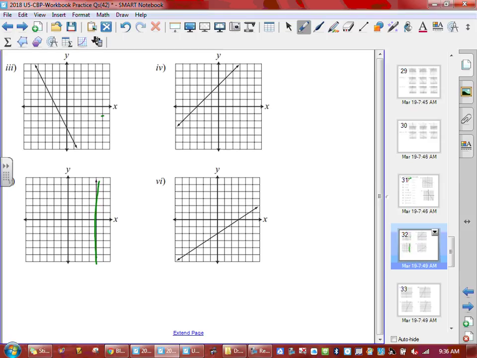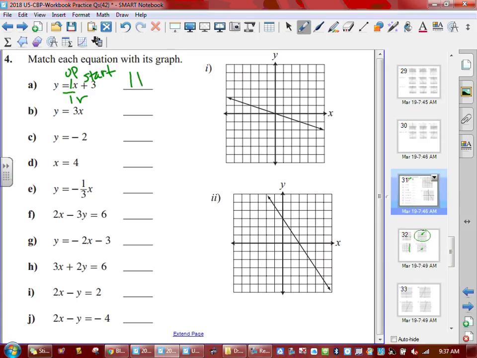Now, what number are we starting at? +3. This guy starts down in the negative, so is he a possible answer? No. This guy here starts at +3. Is that a possible answer? Yeah, let's check it out now. We have to check the slope. So we have to check and see if I go 1 right, 1 up. Do I hit the line? 1 right, 1 up. You bet I do. So we found that number 4 matches A. So I would go back now to here, and I'd say this guy matches number 4. Okay? So find the start point and move the dot.